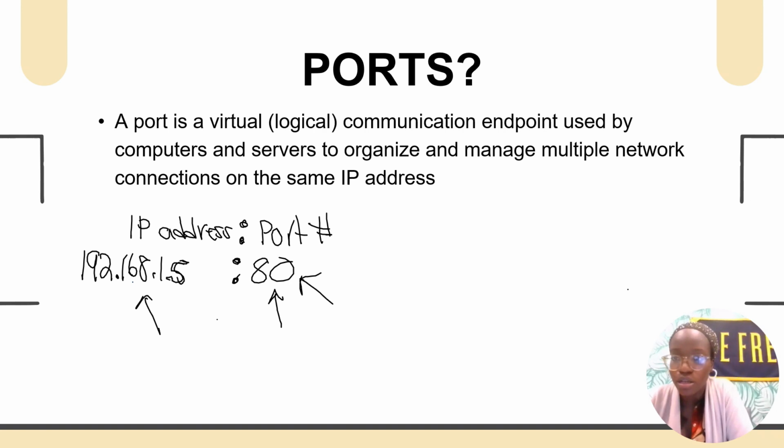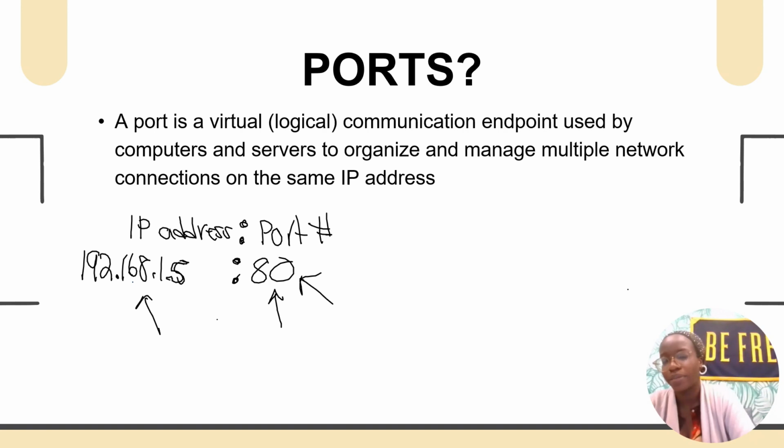Now, incoming packets, they're going to arrive at the device's IP address. Then what's going to happen? The operating system is going to check which port number they're for. And then what is it going to do? It's going to pass it to the service or application that is listening on that port.